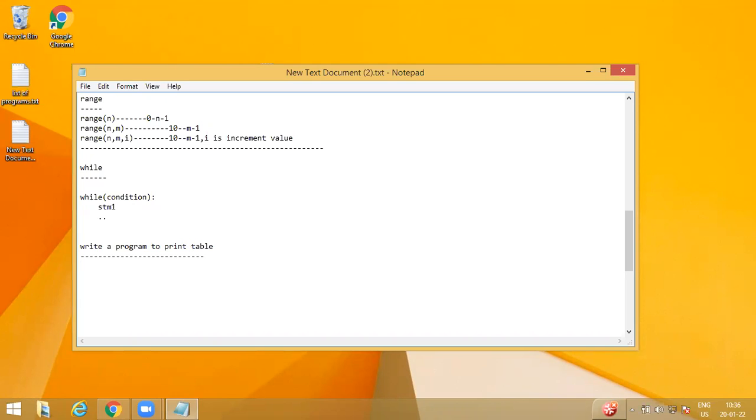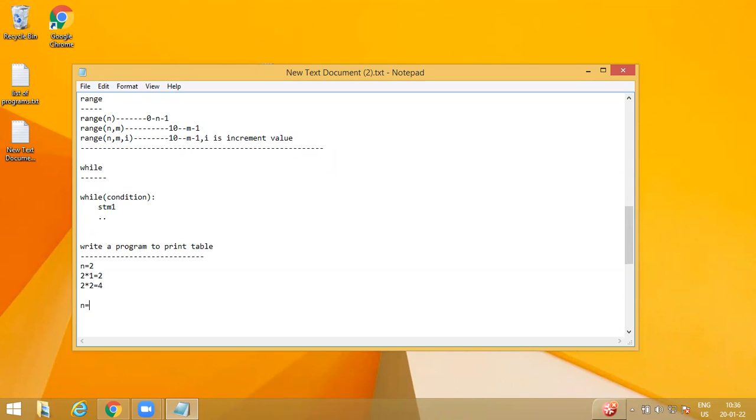Suppose the user has given the n value equal to 2, you have to print 2 into 1 equal to 2, 2 into 2 equal to 4, like that we have to print.